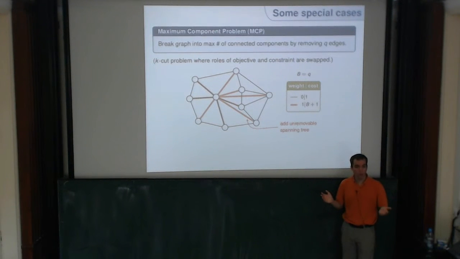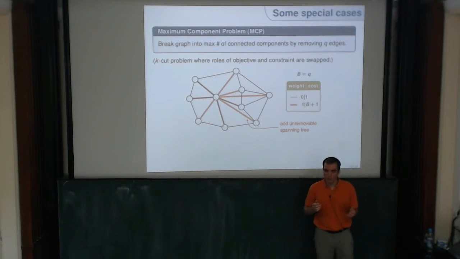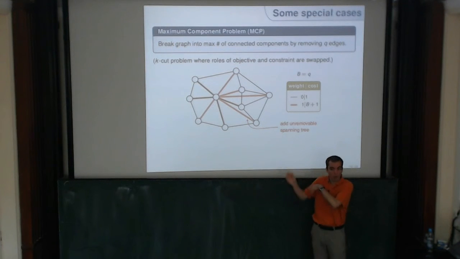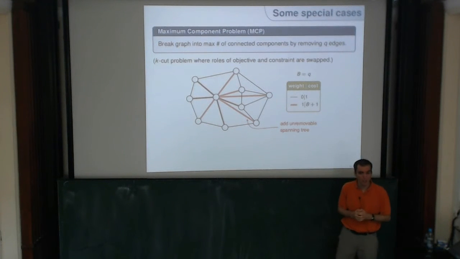So what would you do? You would first take all the free edges, which are the black ones, they're for free. And then you would complement with red edges, which you can always do because the red edges are spanning trees, so you can always complement with red edges, that's fine. And you would pay a unit for every red edge. And of course, the number of red edges you need is precisely the number of black connected components minus 1, right? It's the number of edges you need to connect the components. So it's the same problem up to an additive 1.